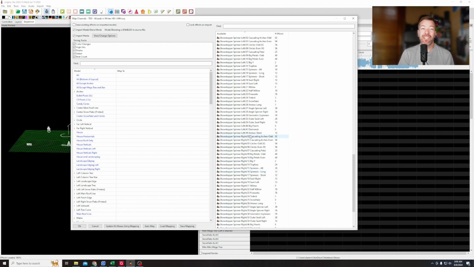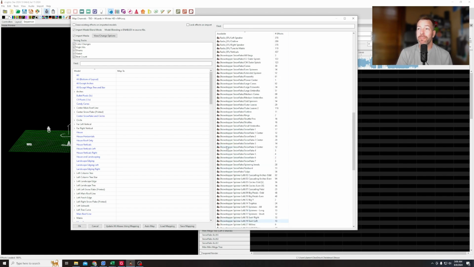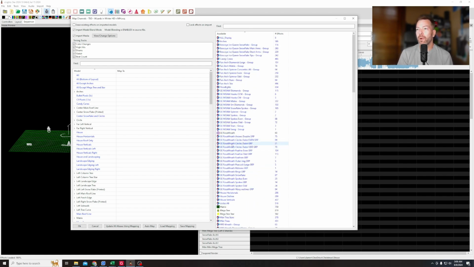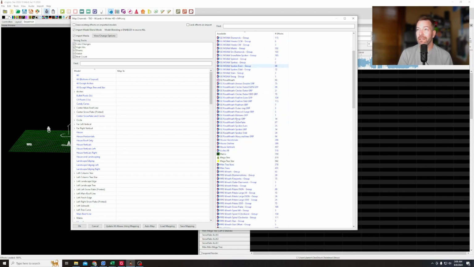Now, let's say I have a custom thing. I do have a custom snowflake that has three circles around it. It's a custom thing I built in my first year. I'm going to find something that maps to that pretty well. Maybe it's one of these other spinners or one of these snowflakes. I could try them and see it both ways. But what I do notice is I do have an all. I do have arches. I'm going to have candy canes. I do have house horizontals, all this house stuff. I do have a matrix, megatree, and so on and so forth.